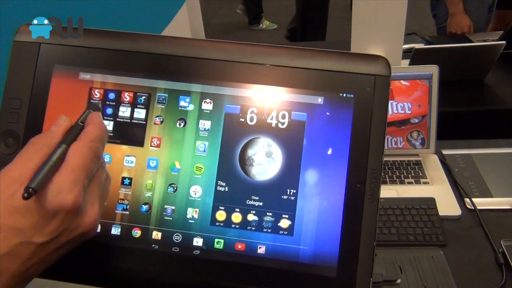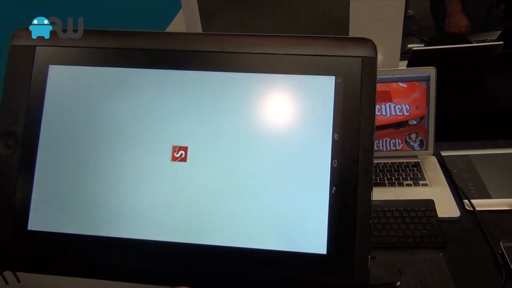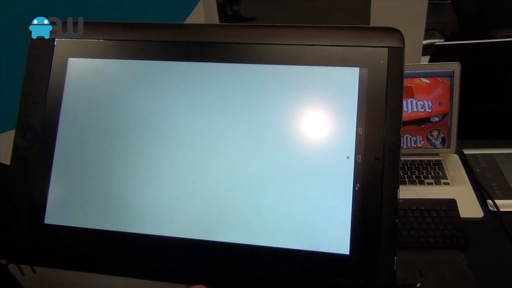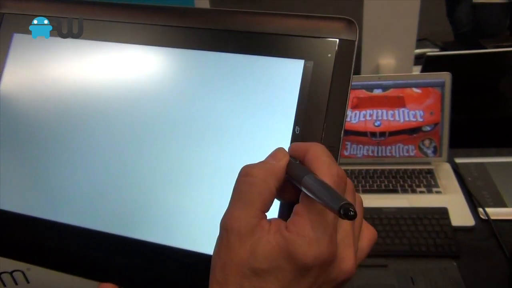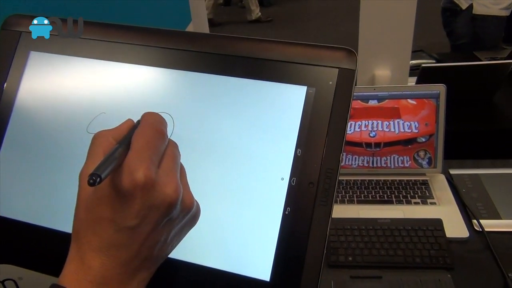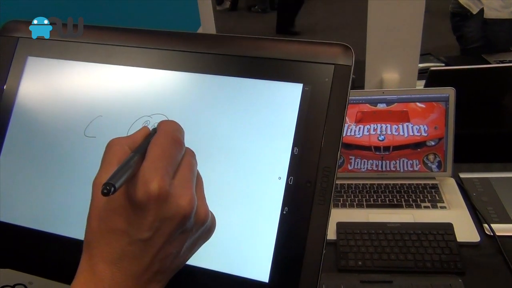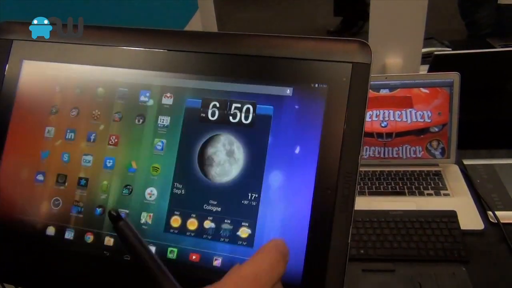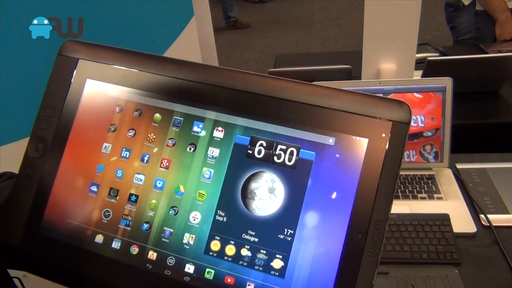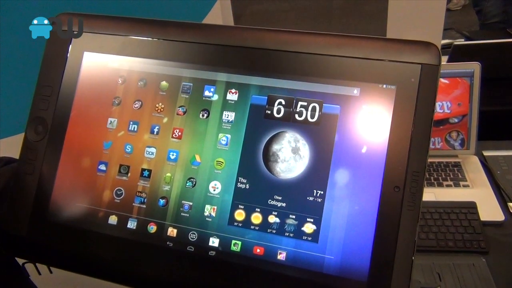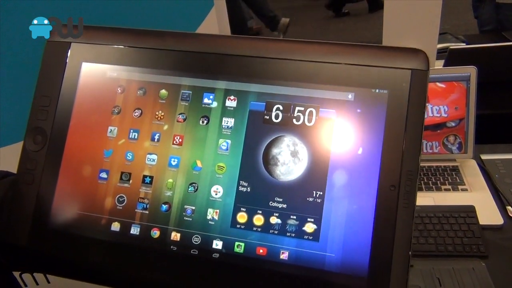So if you're interested in sketching, for example, there are a few programs available that support the pressure sensitivity of Wacom pens. I'd like to show. I'm not much of a drawer, as you can see. But this is something you can start with, and of course, if you're deeper in sketching, there are other programs available, like for example, specific manga applications you can use. So that's mainly the difference.